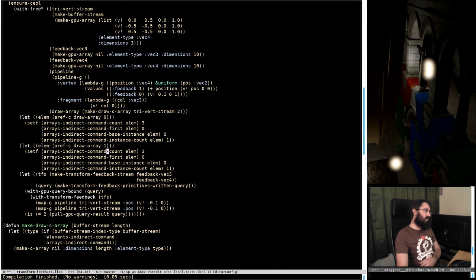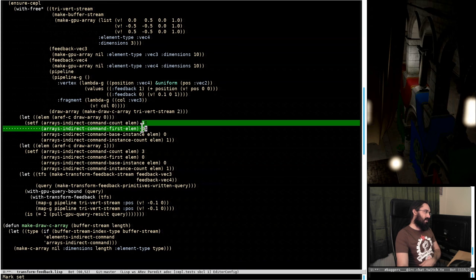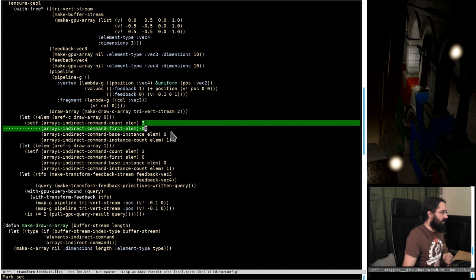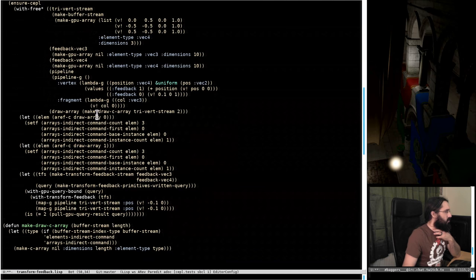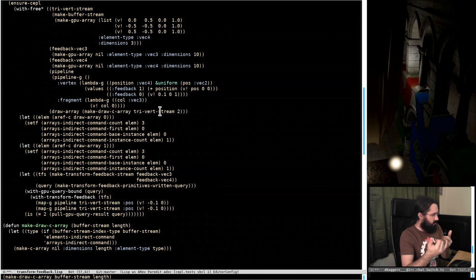And that's why it gets tempting to take this data and pass it into here, but then you're having to allocate up some data structure to store this stuff in. So then maybe we make a generator that you just call multiple times, passing in the values, and it appends onto that C array. So maybe you do a make draw array, you pass in the stream, make draw C array, and it gives you back an object which contains the draw array and a function you can call to populate.